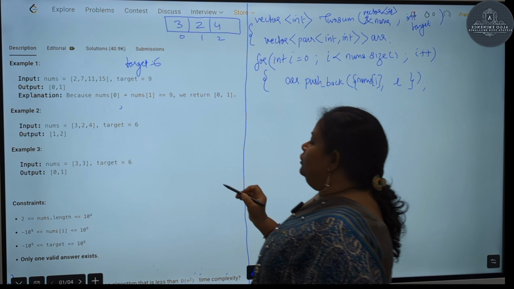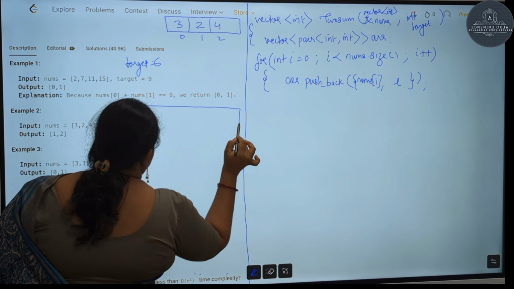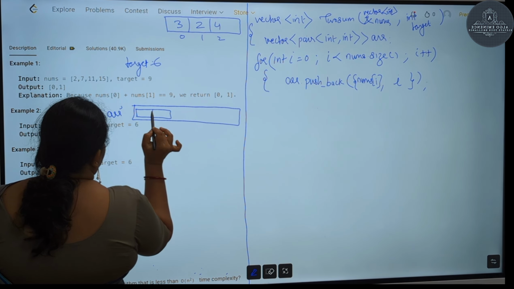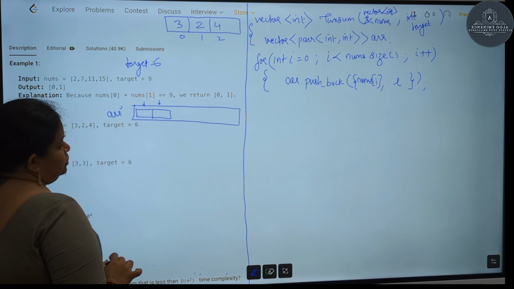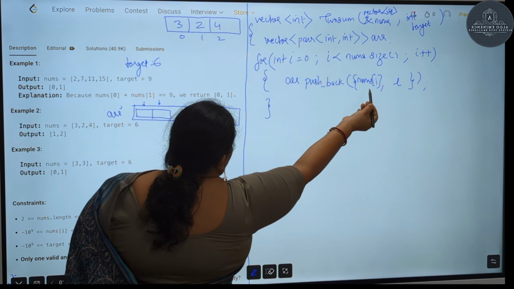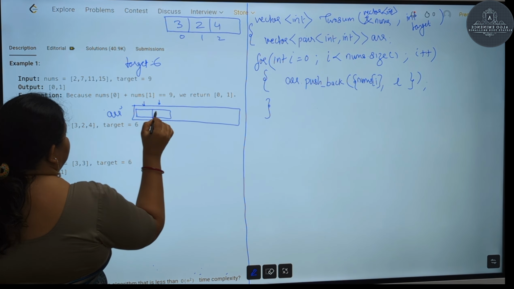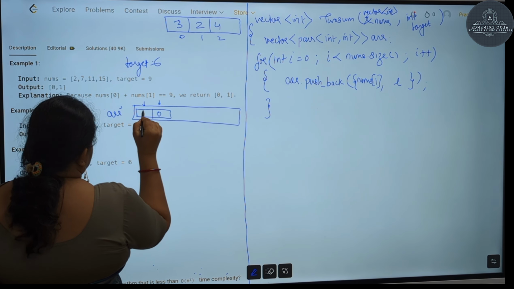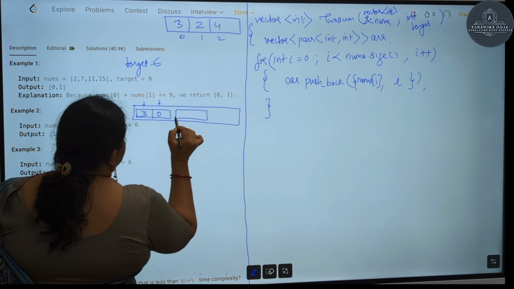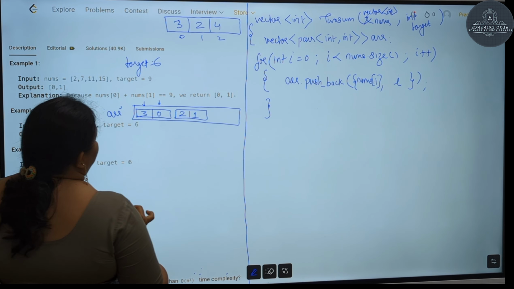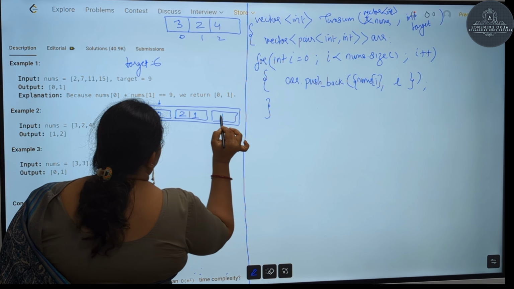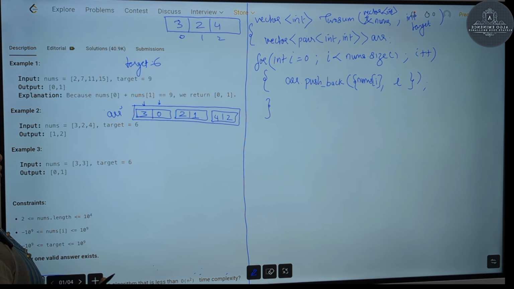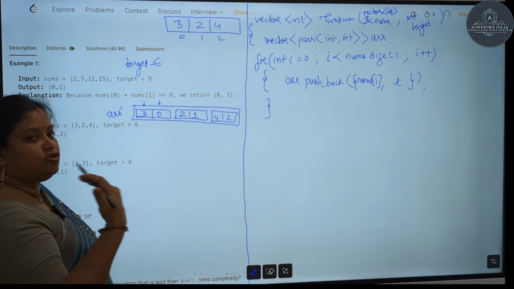Means what is happening? You have a vector array which will be having two things in it. First the element and its index number. So when i is at 0, nums[i] and the index number 0, and what is the first value of this element? That is nothing but 3. Similarly, the second element will be stored with the index number 1 and the third element is stored with the index number 2. So this is the way how your data is being stored beforehand only. Beforehand in the sense before sorting the data.